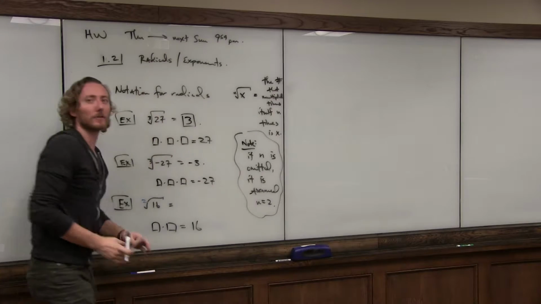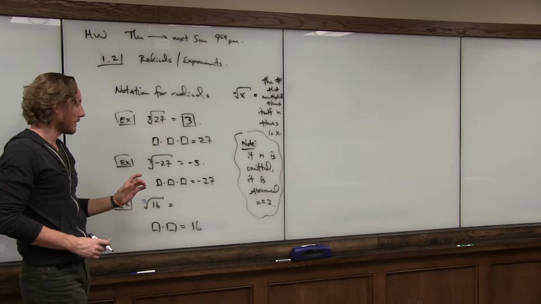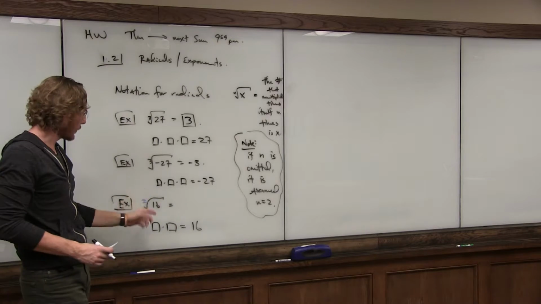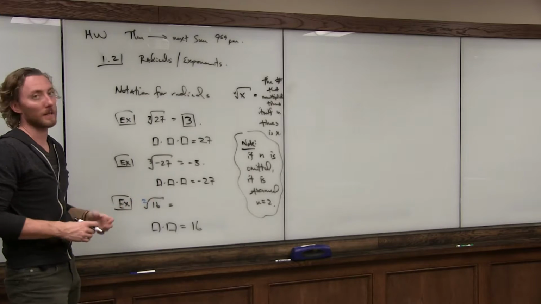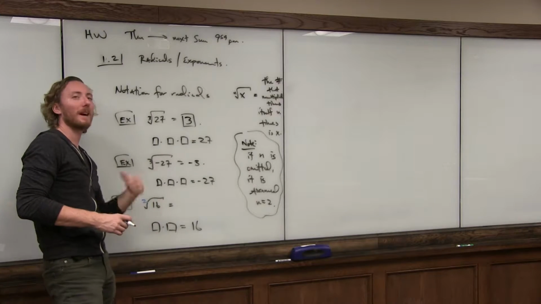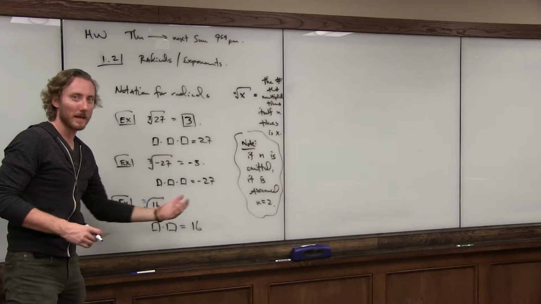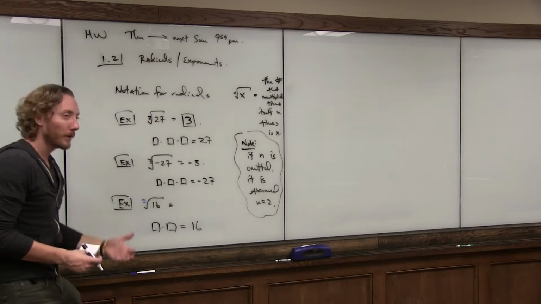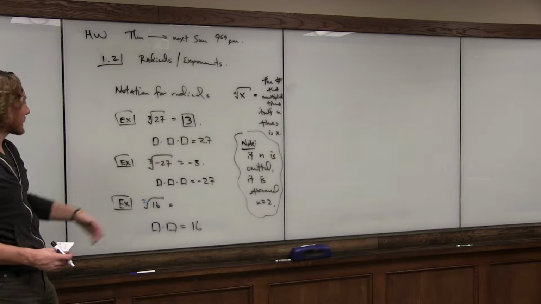Now, if you want to answer this question, you can notice there's actually two numbers which would express this, because 4 times 4 is 16, but just as well minus 4 times minus 4 is 16. Since we have the number multiplied by itself an even number of times, whether you put in a positive or a negative, you'd end up with 16. So we put our foot down to give ourselves a single result to the expression.